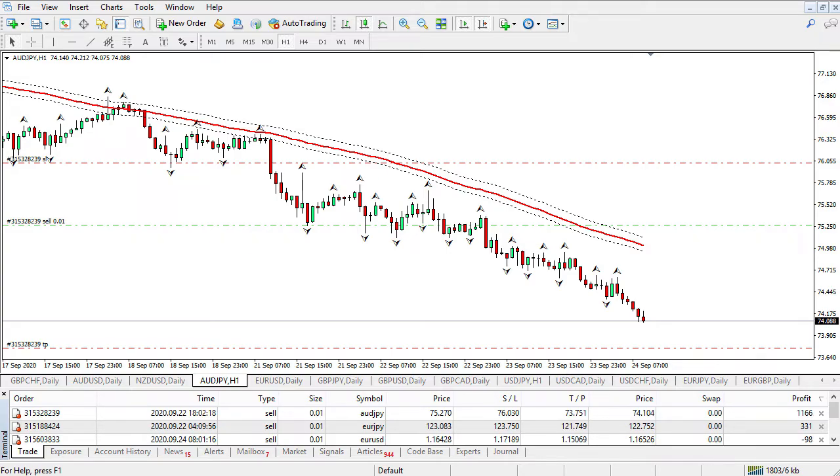I will just have to wait and see if price is going to end up hitting this trading position's profit target to take me out of the market with a 2% profit, or maybe even hit its stop loss order, which would cause me to incur a loss of about 1% of my forex trading account's capital. And that's pretty much all the gist there is about this short trading position which I took on the AUD/JPY currency pair.